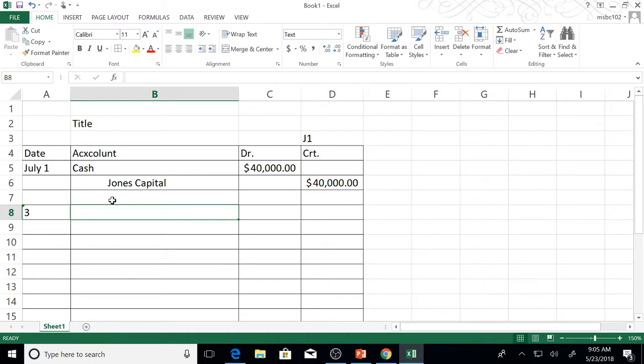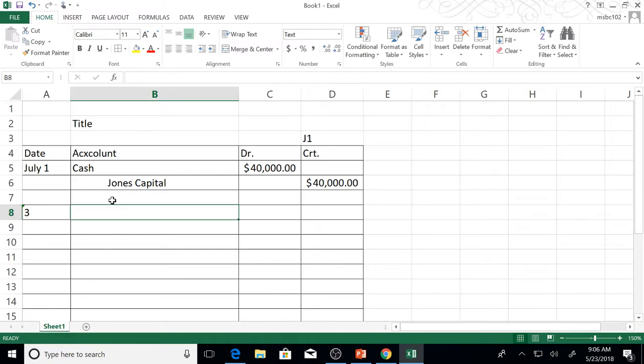So what happened to the cash? Did it go up or down? Down. So should it be here or here? Credit. For how much? 3,200. And then we have a new account called prepaid rent. Prepaid rent, debit, credit. Did this one go up or down, the prepaid rent? Up, it's just being created. So the 3,200 is going to be in here.